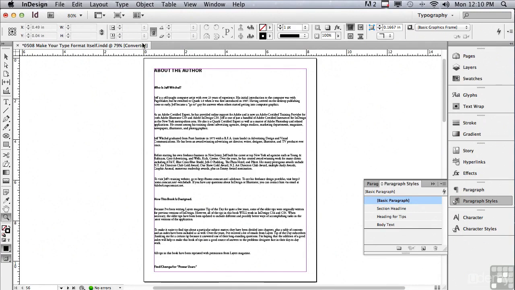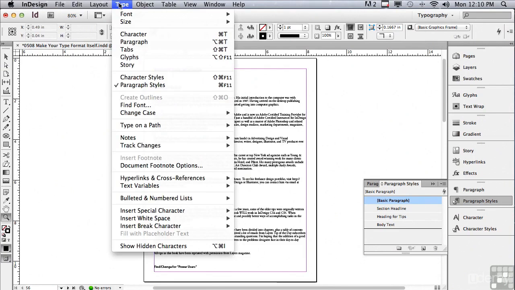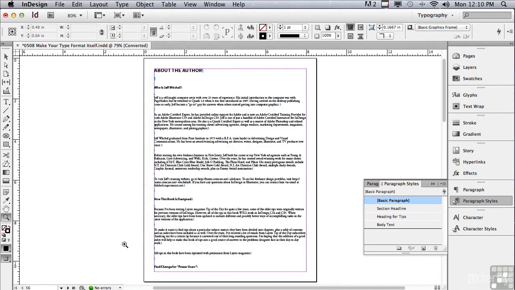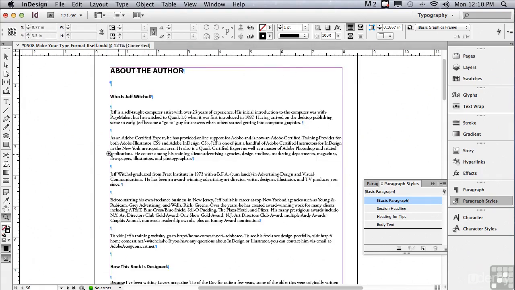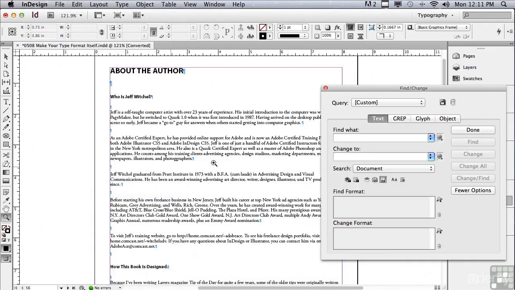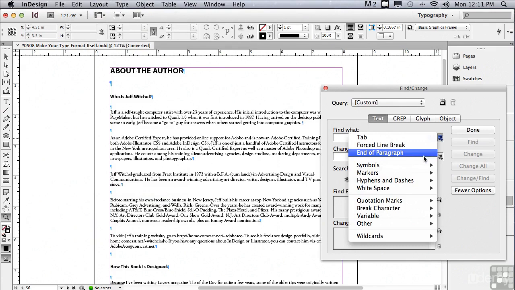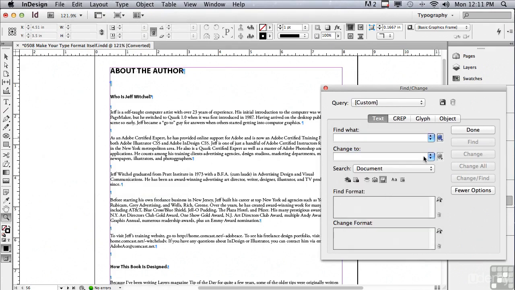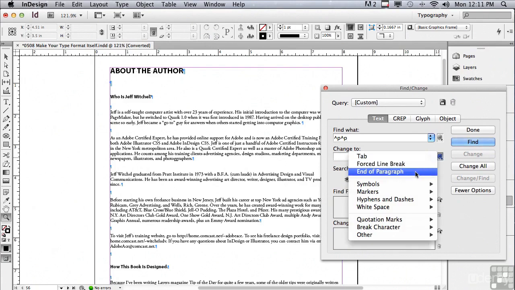Well, now that I have my text, first thing I'm going to do, go under my type menu to show hidden characters. That way I could actually see there are double returns between paragraphs, and I can do find/change. Why don't we do that? I'm going to go under the edit menu to find/change, and we're going to start with, in the find what field, end of paragraph, and then end of paragraph. So I'm telling it to look for any double paragraph returns, and that little @ sign, which is going to give me special characters for replacement. And I'm just going to choose end of paragraph again.